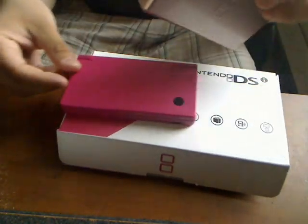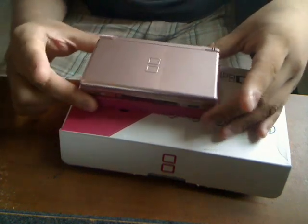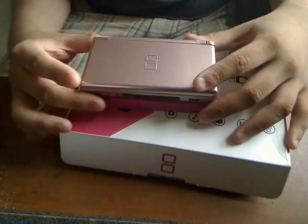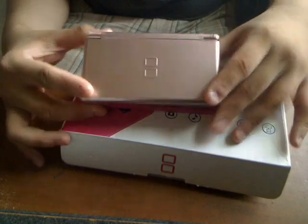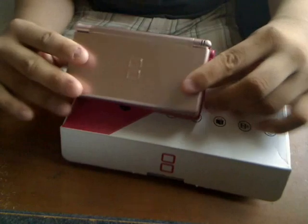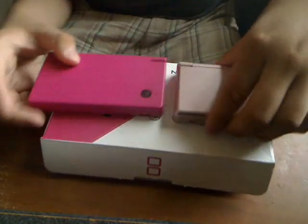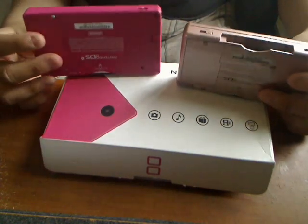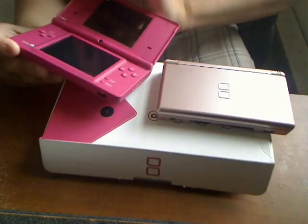See, there is a really nice difference between the two DSs. The fact that it's smaller. The DS Lite is smaller. I mean, the DSi is bigger, you can see, and thinner. So yeah. And I think that's about it. Oh yeah, I forgot to say, it's sad now. They don't have any more slots for the Game Boy. Boo-hoo. So yeah.